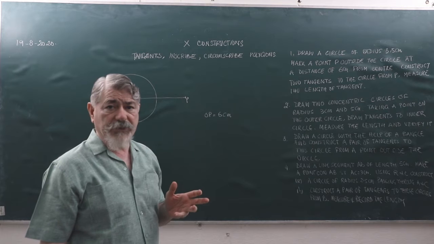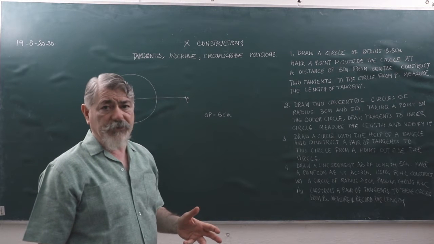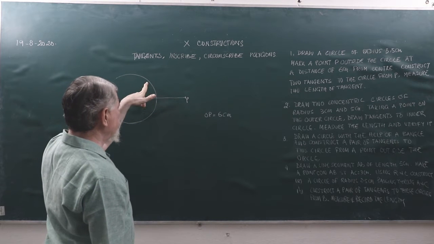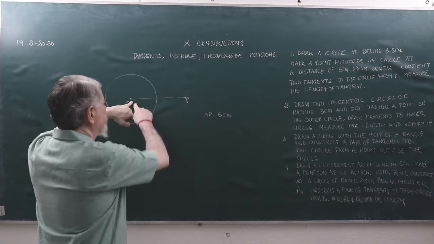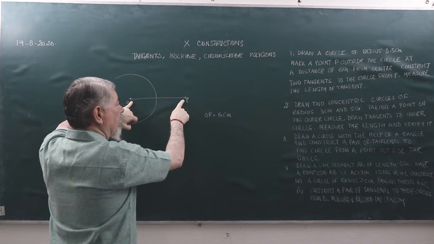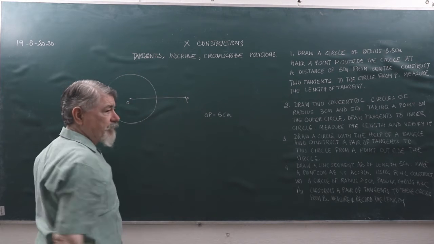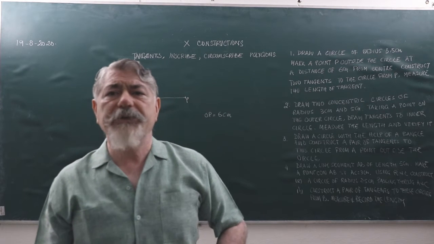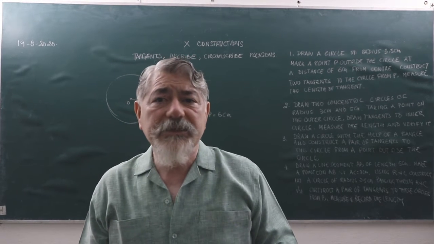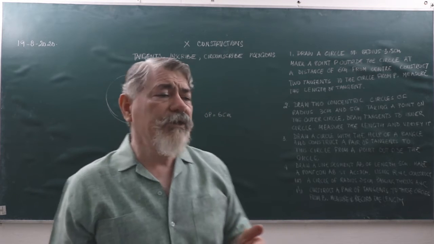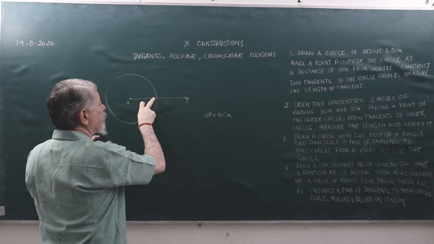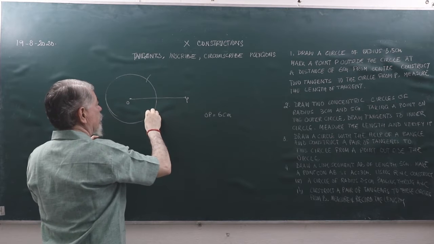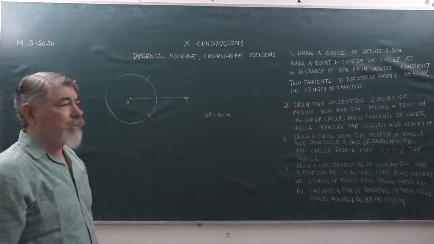For that, what we are going to do is bisect OP. Already O has been taken as center. At 3.5 we have drawn this circle. That means this is more than half of OP. OP is 6 centimeter and this distance is how much? 3.5. So it is more than half. Whenever we perpendicular bisect a line, we take arcs at a distance more than half. So it is alright, it's already given 3.5. Take P as center with 3.5 radius only, and draw two other arcs cutting this arc.